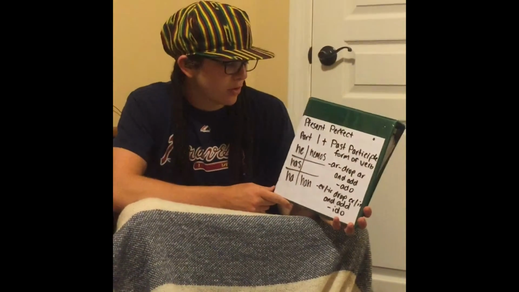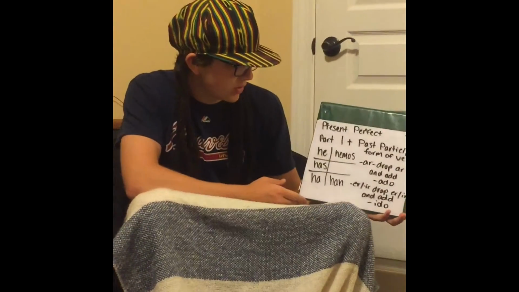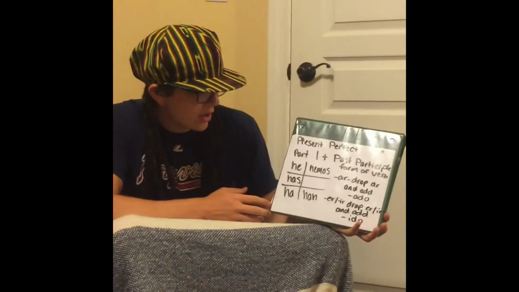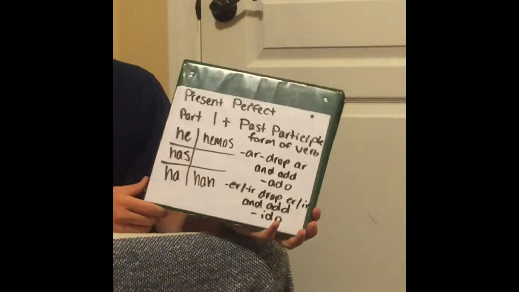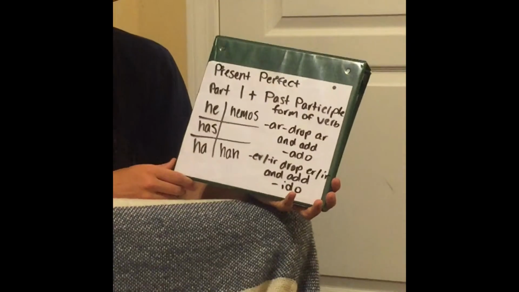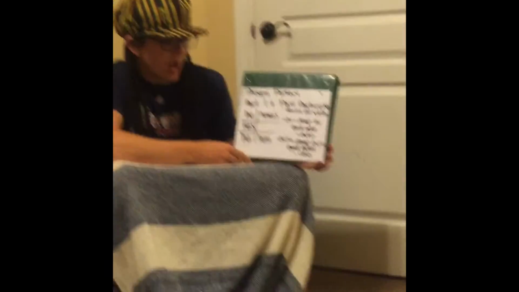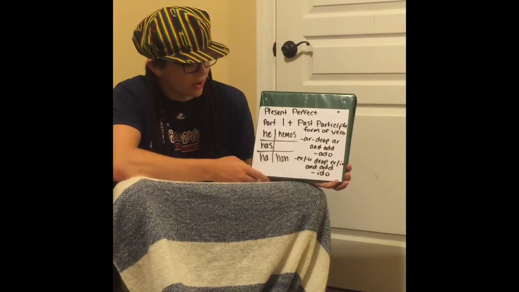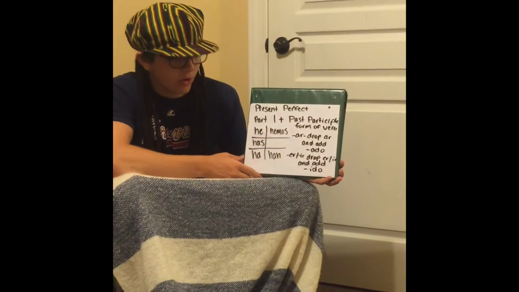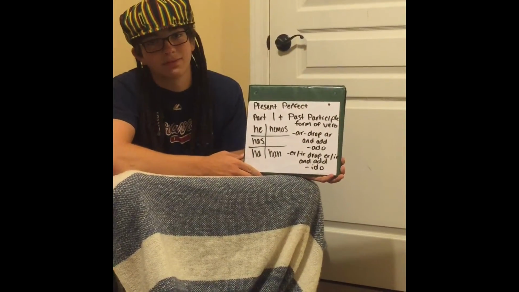Chapter 6b, Grammar Point, continued. In this chapter, we're also going to be learning about the present perfect verbs. It's a 2-part verb. The first part is the conjugation of haber in the present tense, which is he, has, ha, hemos, and han. The second part is the past participle form of the verb. For AR verbs, you drop the AR and add ado to the end. For the ER and IR verbs, you drop the ER-IR and add ido to the end.